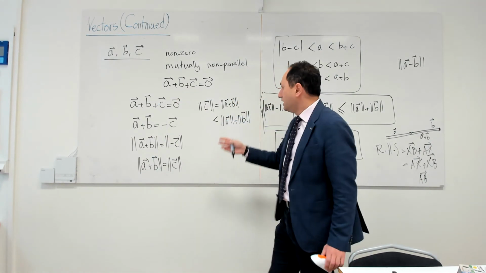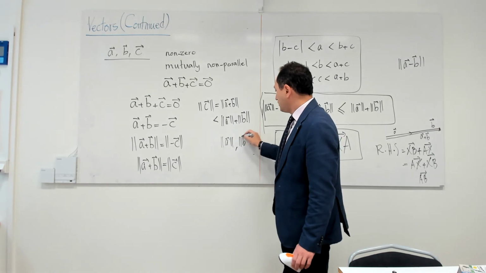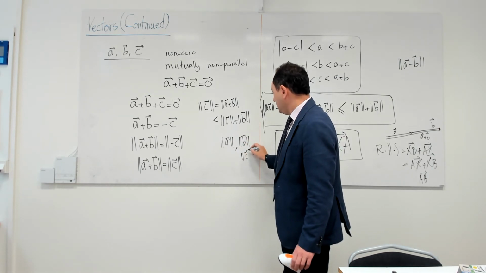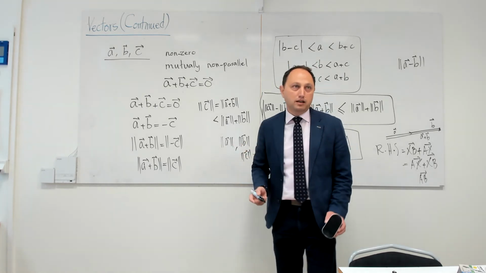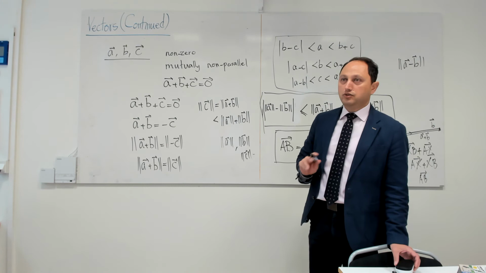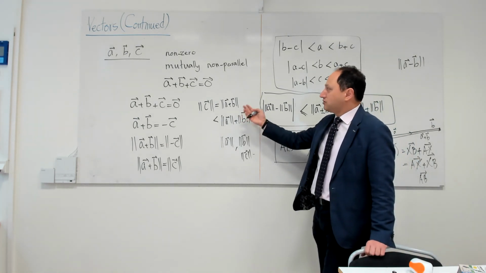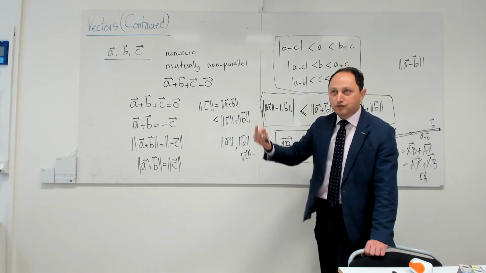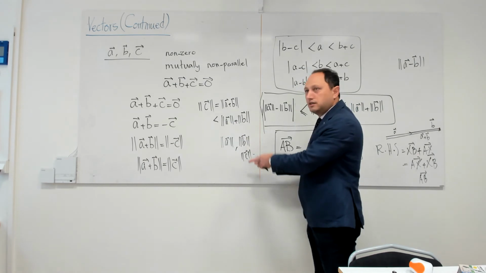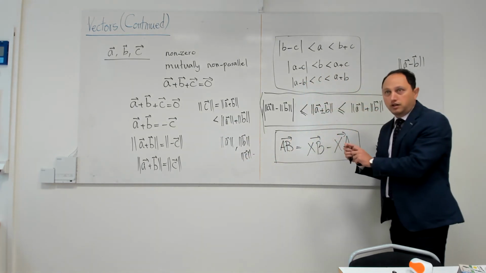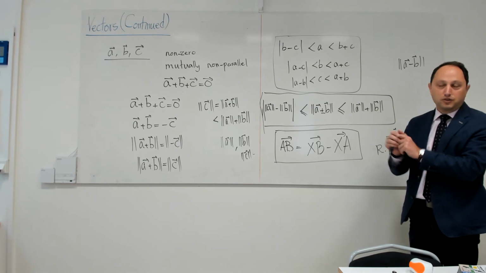So what happens? It means that these three numbers, each one of them is smaller than the sum of the other two, so I can make a triangle out of them. Yes or no? So that is the way. If I want to show that I can make a triangle with three numbers, I have to show each one of them is smaller than the sum of the other two. But I did it in this way, using this triangle inequality. Okay, so we are done.